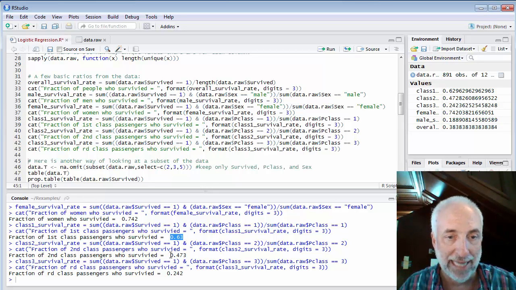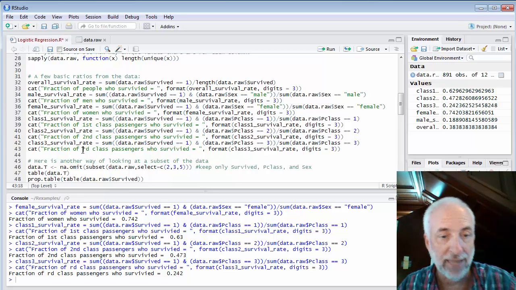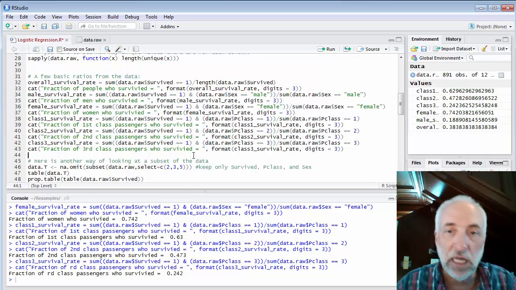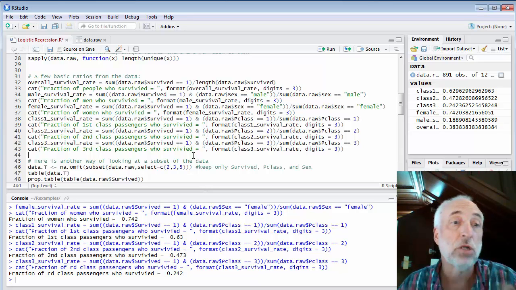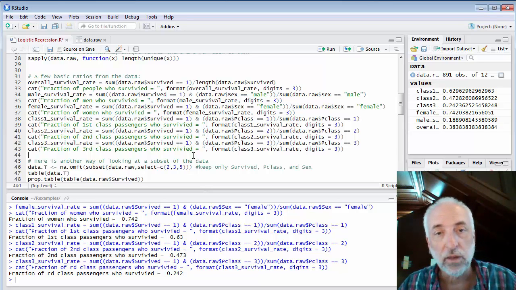Fraction of second-class passengers who survived, 47%. And the fraction of third-class passengers who survived is only 10%. So that's an interesting statistic. So just by looking at these very basic things, what we would call marginal proportions or probabilities, we can get a lot of interesting information.